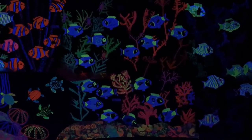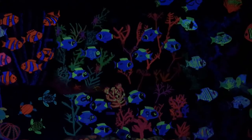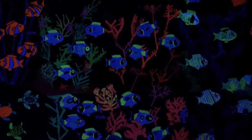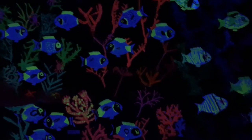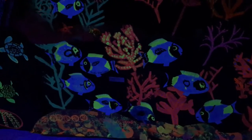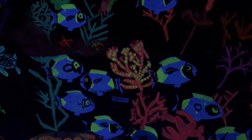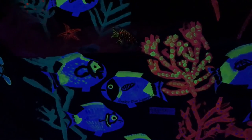The lessons were on specific fish types, in a lot of cases, most cases, for unity. And then of course you get just the variety from the different kids that created them. These are beautiful.